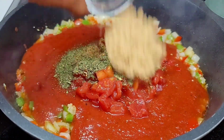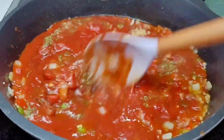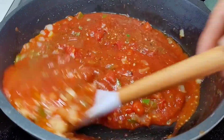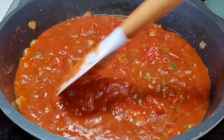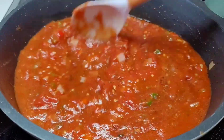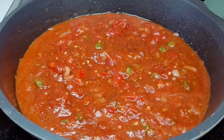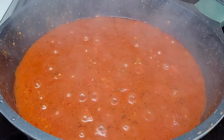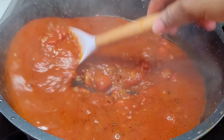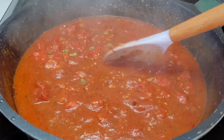You want to mix well, set your lid on, and allow this to simmer on low heat for about 10 minutes. Now, if you are just doing the Parmesan chicken, you can skip this step and just use the sauce as it is. That's if you want to do that. But because I'm doing spaghetti, I need this sauce to go with my spaghetti as well. Now, once this is done, you want to garnish with some fresh parsley, and that's it. Turn the heat off and set aside.